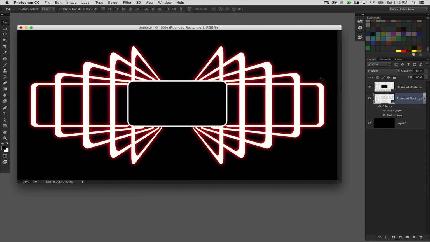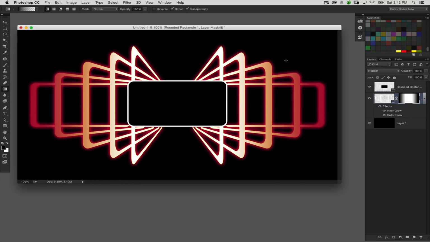Now what I want to do is I'm going to add a layer mask to that shape layer. And it's going to give us a little bit of a fade. Now because I've got the layer style applied and you can see the glow on it, it's really going to become visible whenever I do this. Now I'm going to go ahead and use my gradient tool, same one I've used before, foreground to transparent, and just come in from each side and draw the gradient. And that's going to give me a rather interesting fade and color effect on those shapes. And that's because of the way the layer mask is interacting with that shape and how it's redrawing the layer style on there.